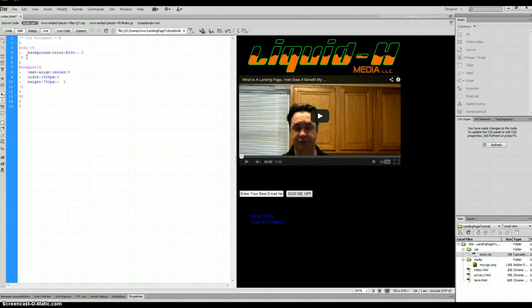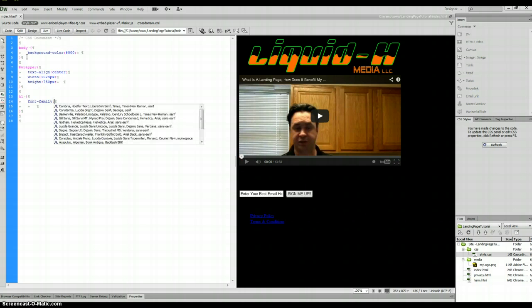Next, we're going to style our H1 tag, that way we can see it. All right, so font family. This is another thing that's nice about having an actual coding program.